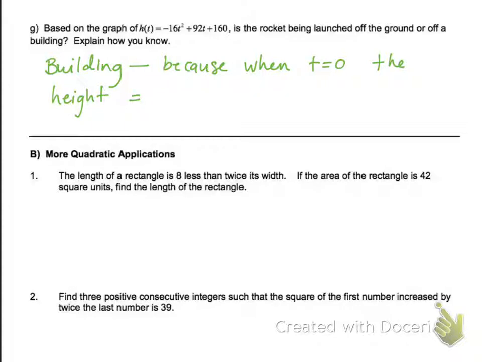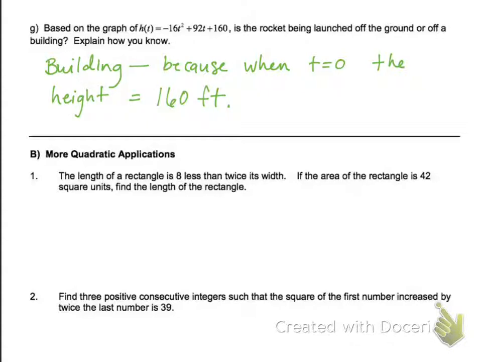Can you just type in x equals 0? So you go to menu, trace, graph trace, and then just type in the number 0. 160 feet, good. So it's not starting from the ground, it's starting from a building that is 160 feet. Couldn't we have just known that from before whenever we put 160 as the y? You could, but how would you know that it's 160 as the y? It's a very good question.